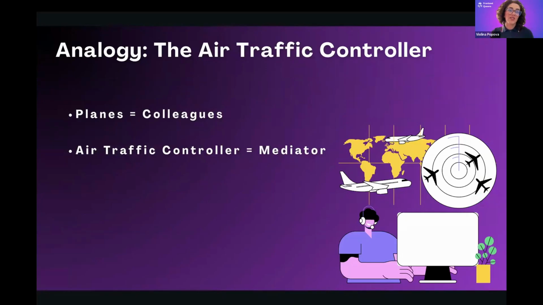Think of our classic analogy here, an air traffic controller. Planes are our colleagues or components. They need to coordinate their actions: takeoff, land, hold. The air traffic controller is the mediator, manages all traffic in the air, runway status, and directs planes. When a pilot wants to land, they don't directly radio other planes and ask, "Hey, is the runway free?" That would be chaos. Instead, the pilot communicates their intention to the air traffic controller.